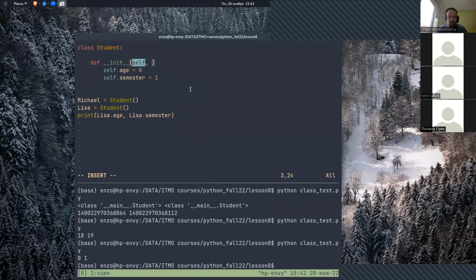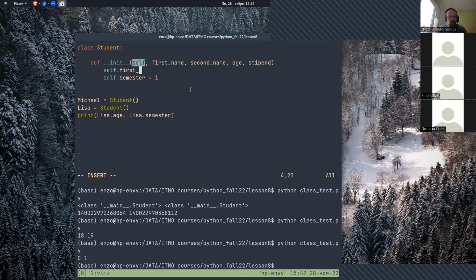Maybe we can do first name, second name, age, stipend. Looks like a legit class for the student.